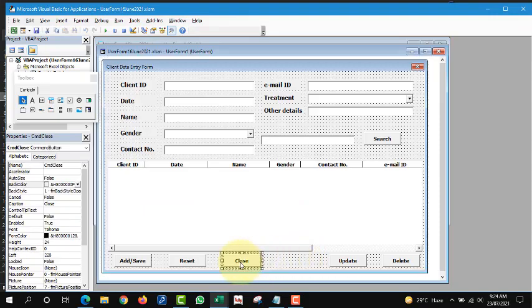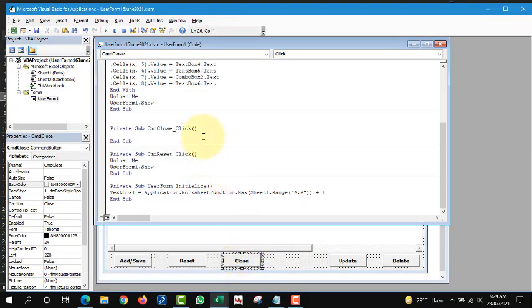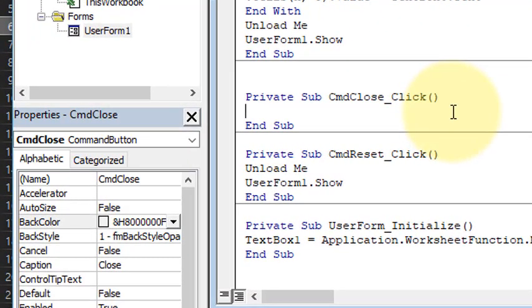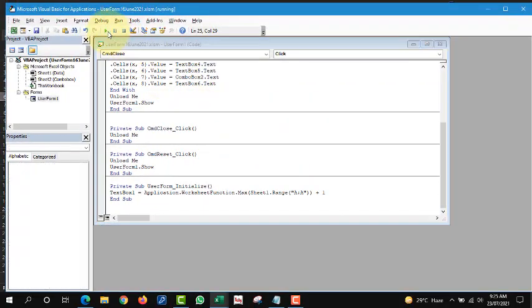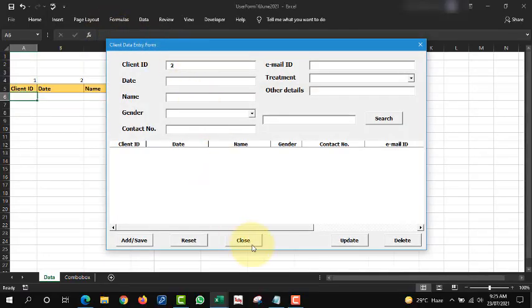Double-click the close button. Here we can write commands for the close button: Unload Me. And that's it. I am going to press the close button.